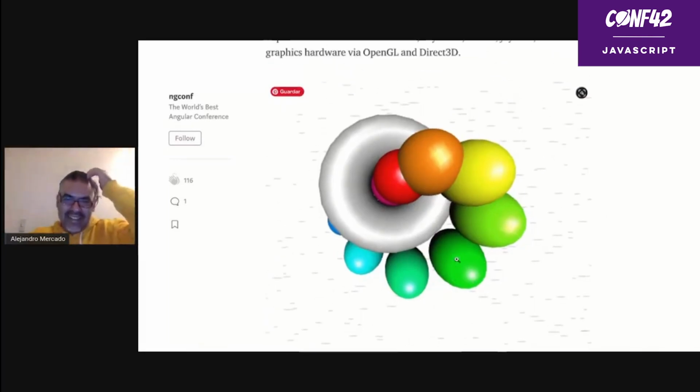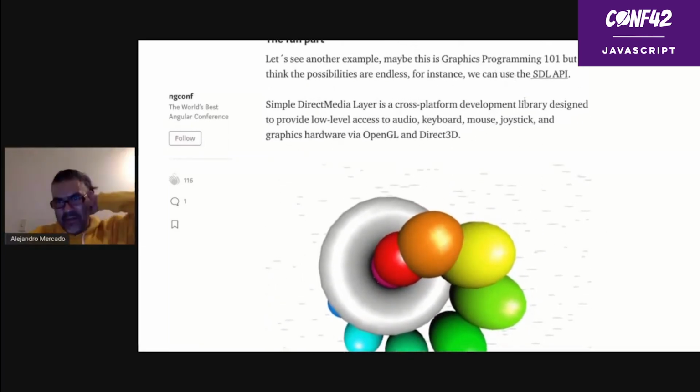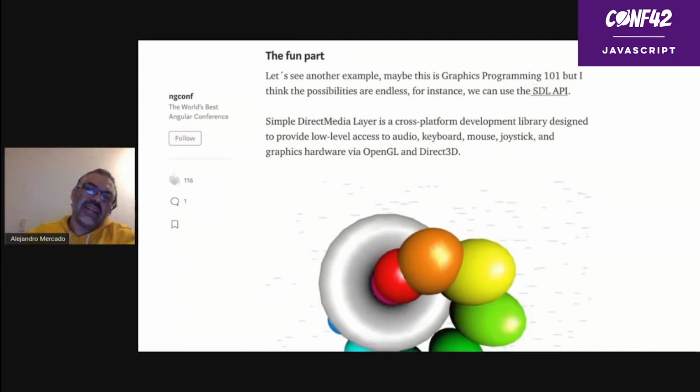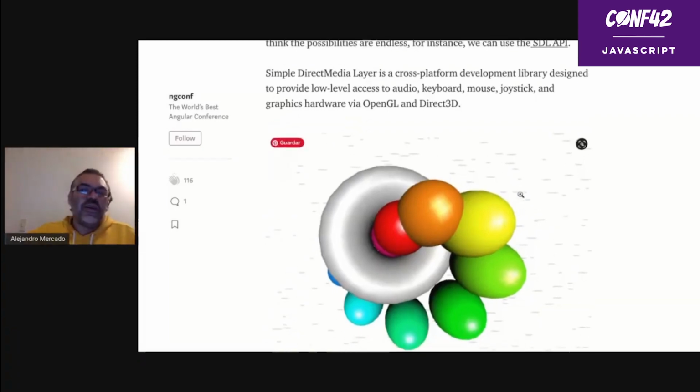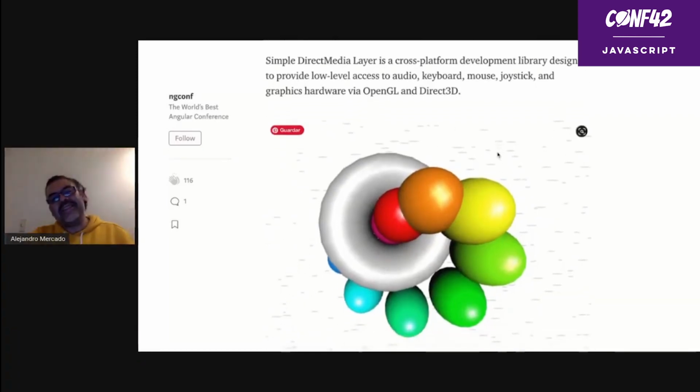It was in this subject, graphics programming 101, that we used, at that time, the SDL API. That is the Simple DirectMedia Layer, a cross-platform development library, because it's still available, designed to provide low-level access to audio, keyboard, mouse, joystick, and graphics hardware via OpenGL and Direct3D.